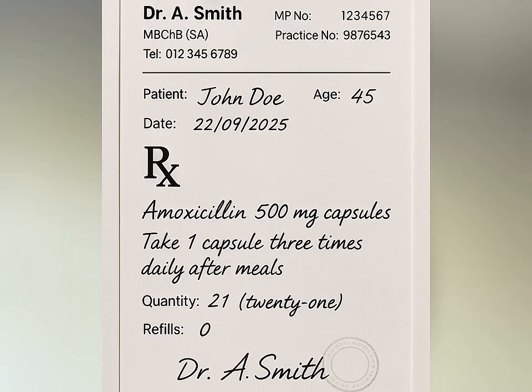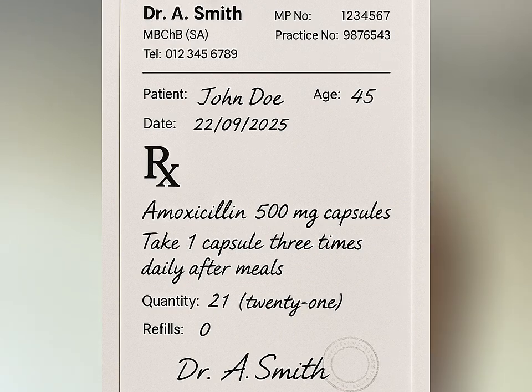Same thing with the prescribing nurse. Their prescription can only be dispensed in the premises that they are practicing in. So it's usually the clinics, so they can prescribe at the clinic, and the medication can only be dispensed in the clinic, not outside that. So you can't have a nurse prescribing medication that will be dispensed in another pharmacy. It doesn't work like that. So the MP number helps a lot. It helps us to identify the practitioner itself.